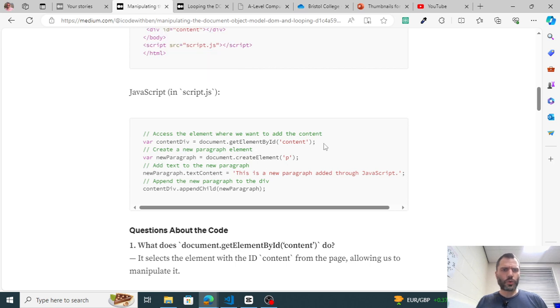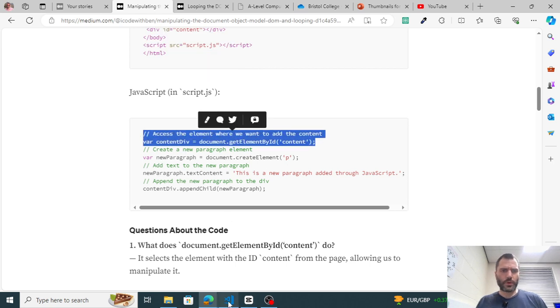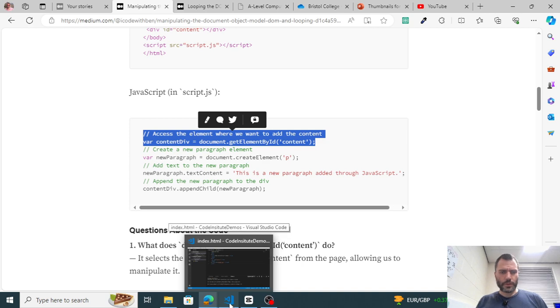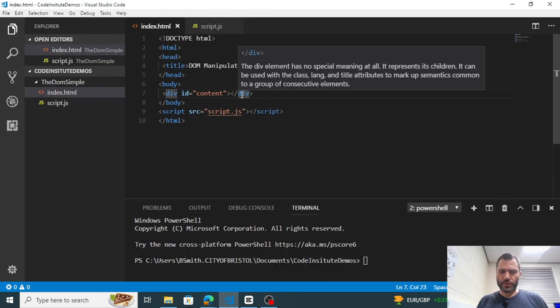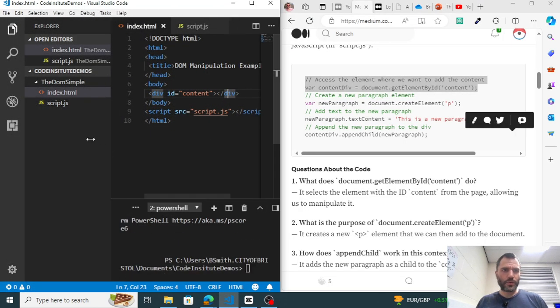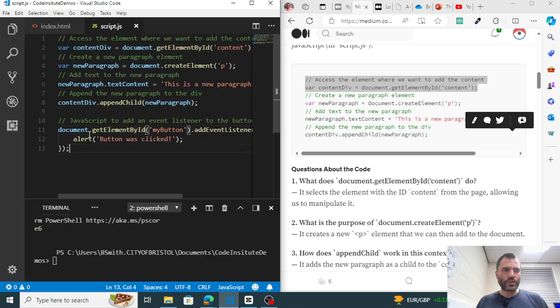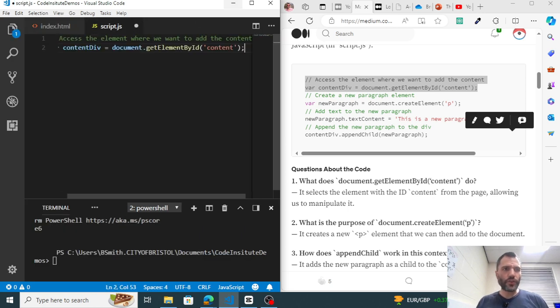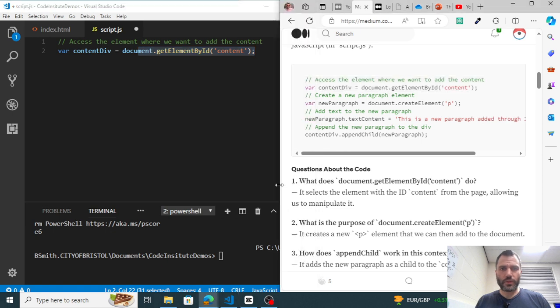Let's just talk through the JS line by line. I'm going to put this over here, and I'm going to put this over here. Then we can see both things. So we've got the JS here. I'm going to delete this. So the first line is, I'll make that a bit bigger, move that over there.